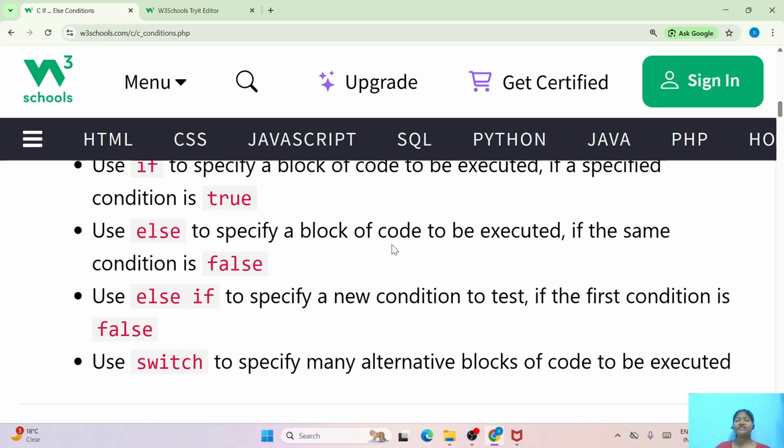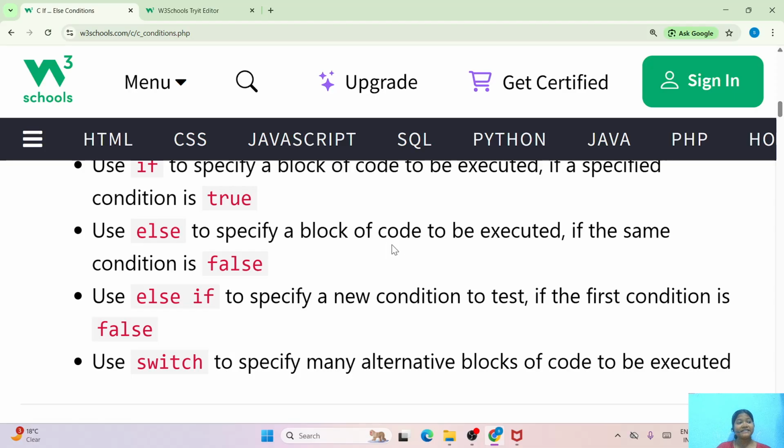And if there are multiple cases, where there is more than two types of situation or decision, at that time you can go for the else if statement, like the mark list. You'll notice that there are sections in the marking system, because different grades are attached to such marks.